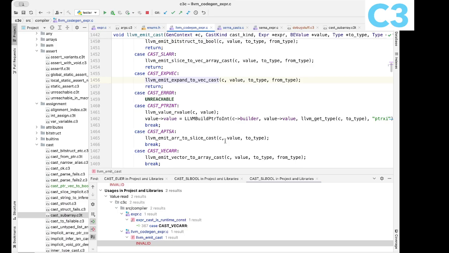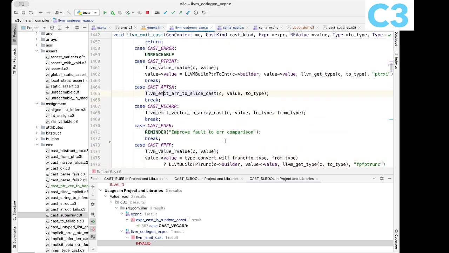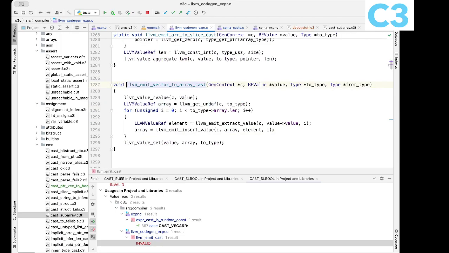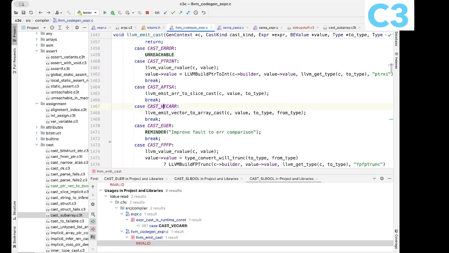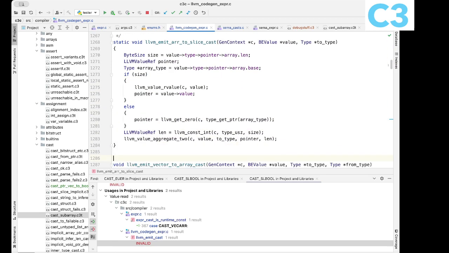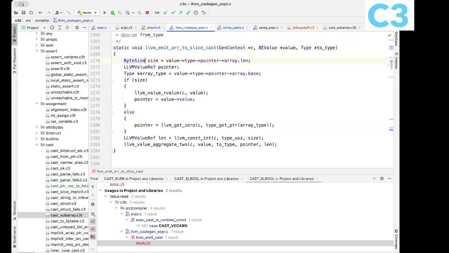Okay, so we're just stuck with this set of entries. The vector to array cast, the array to slice cast. So we're converting an array to a slice, which is simple.